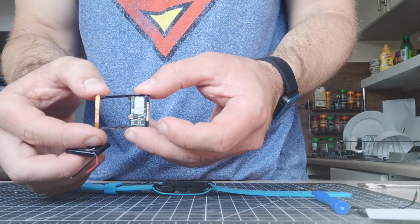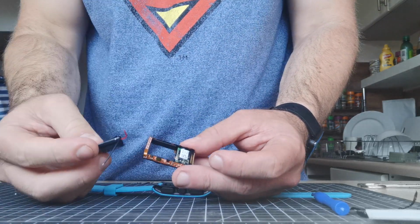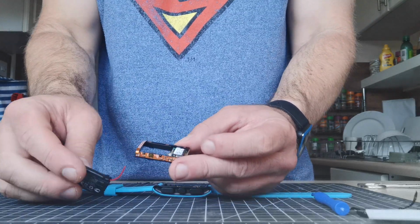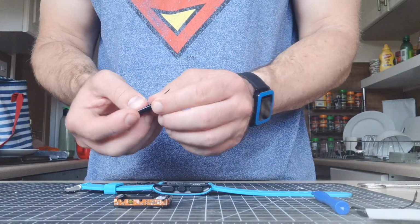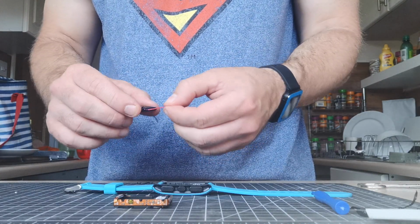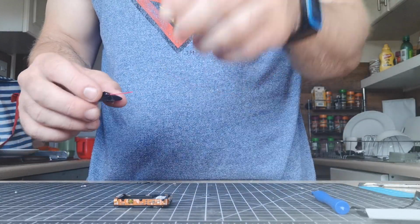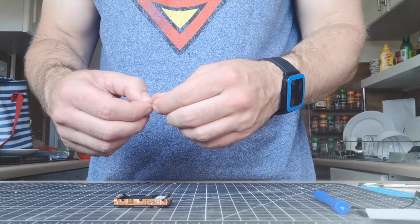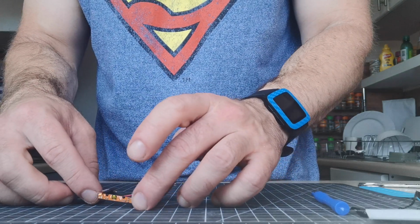The case actually has a bit of flex in it, because the battery does sit in quite snug, so once it's soldered you will sort of push it in and it will stay there. Okay, so this is the fiddly bit, and it's fiddly because if there's any glue left on, it's just a bit of a pain, because it ruins the soldering iron and then you just come to a halt.